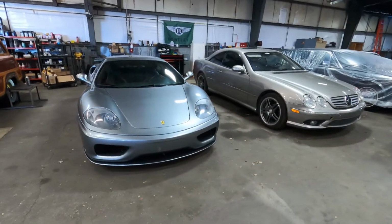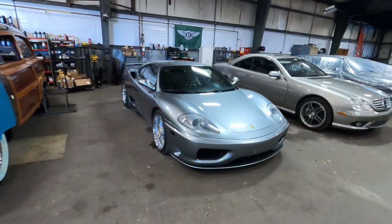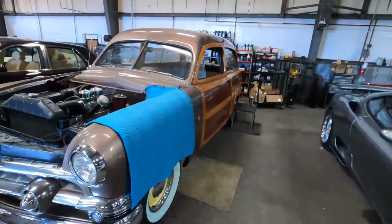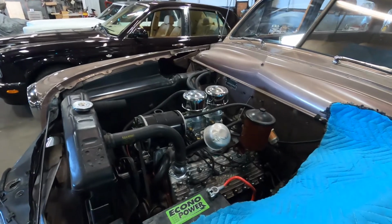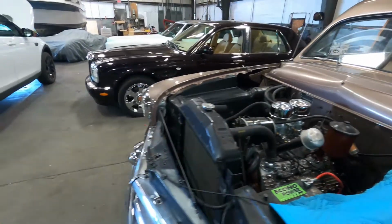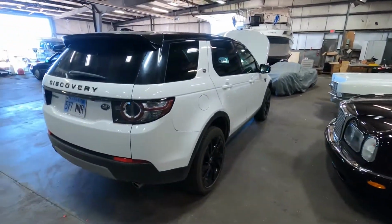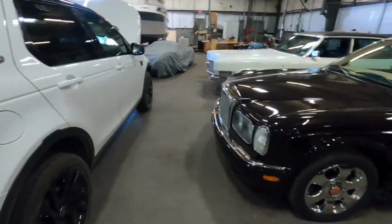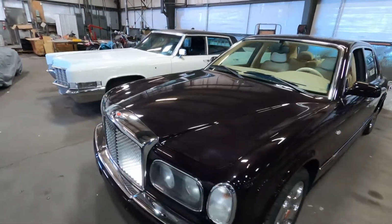I think this is a Ferrari that was mentioned in one of the videos, over a check engine light, I think. And this is Hoovie's Woody Ford. If you dig around for his videos, they actually showed this thing running with one of the heads off, and that was really cool. Yeah, I never knew that I could do that. This is Mrs. Wizard's Discovery that they, I guess, are working on the turbo. And I'm not sure who this one belongs to.